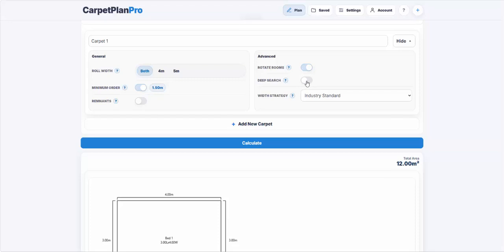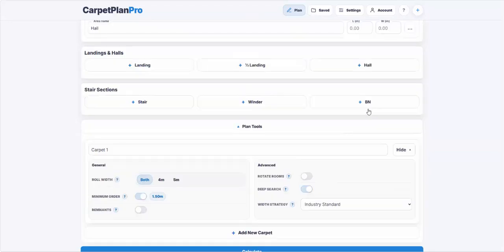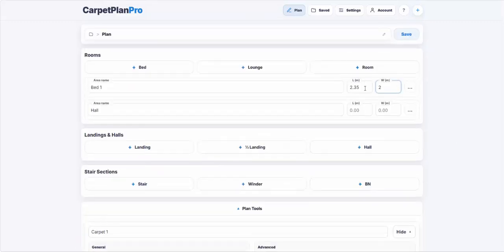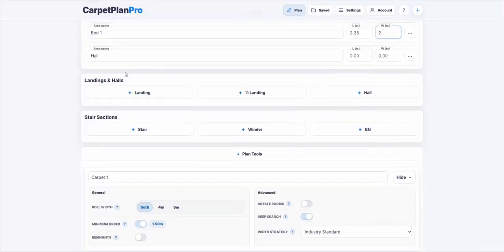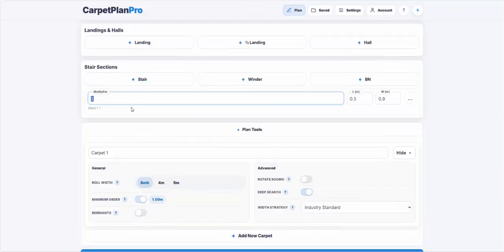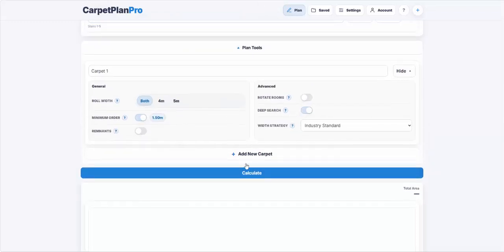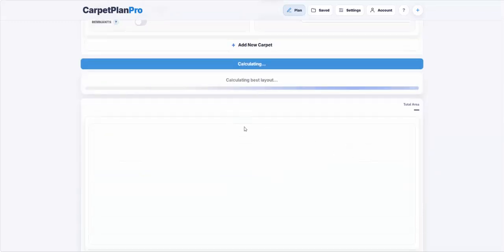Okay, so moving on. Deep search, the best way to show you how this works is by showing you an example. So if we have that, we'll take that off and we'll do 5 stairs. I'll tell you what, we'll have it off first so I can show you.